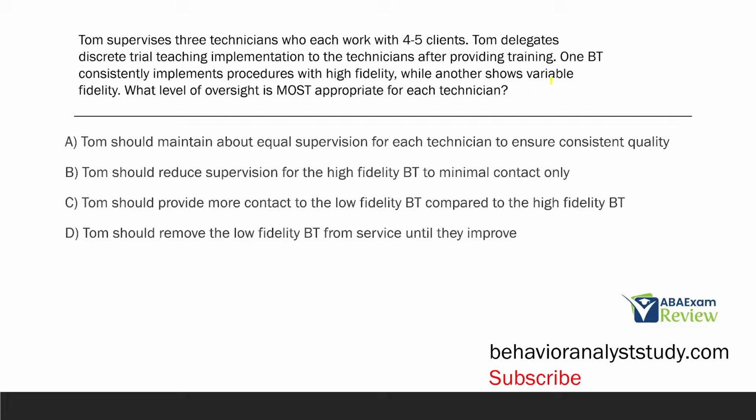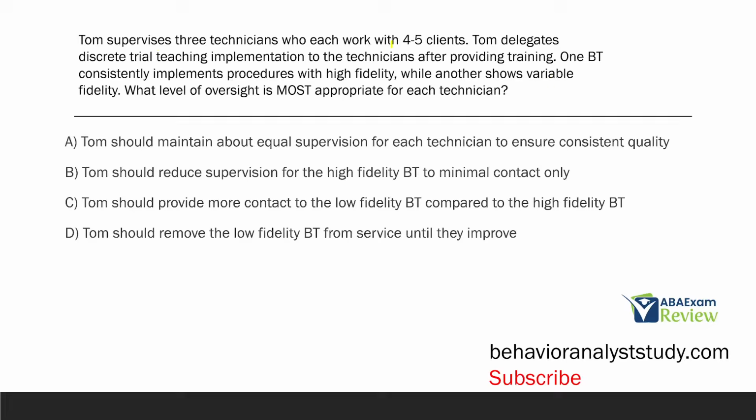And supervision and training is very similar to client work, right? We're trying to establish functions and what motivates our technicians, behavior plans. And if you have 2 clients, for example, and one is struggling quite a bit and one is doing well, then naturally, who are you going to likely spend a little more time with? The one who is struggling. And so with technicians, each one must be treated individually, and we must approach them based on their needs.